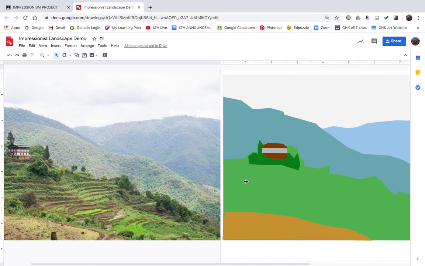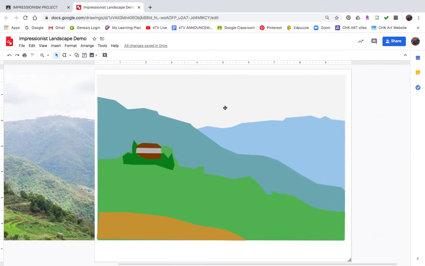And again, do not worry about those little tiny things. I don't care about the single tree. I care about the clumps of trees, okay? I don't care necessarily about maybe one little row of hills here. I care about the clump that I see over here. So don't go too crazy. Because as an impressionist, remember the impressionists did not focus on detail. So I know I said that a million times, but it's super important.